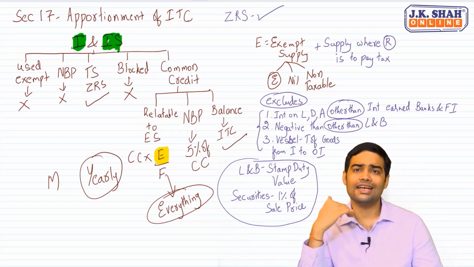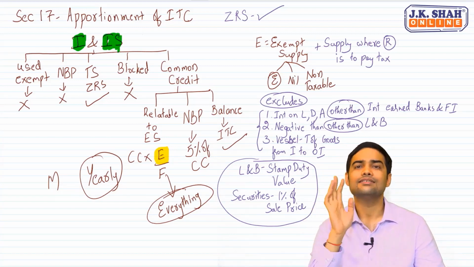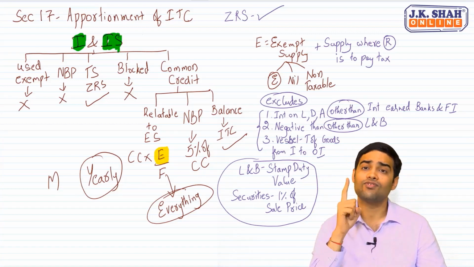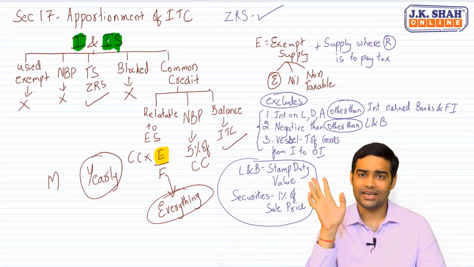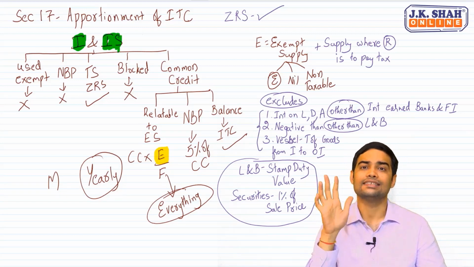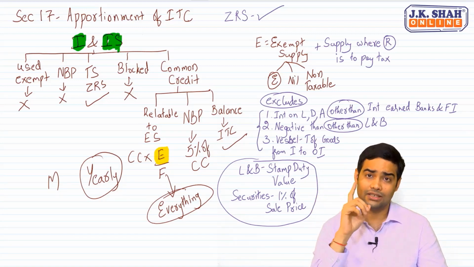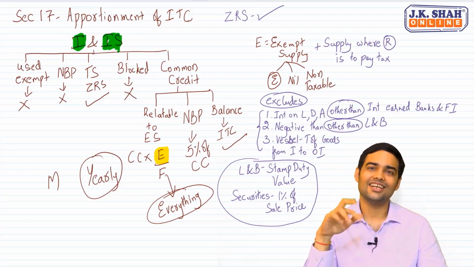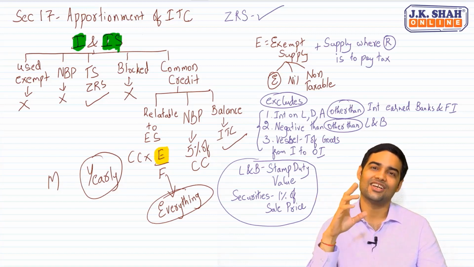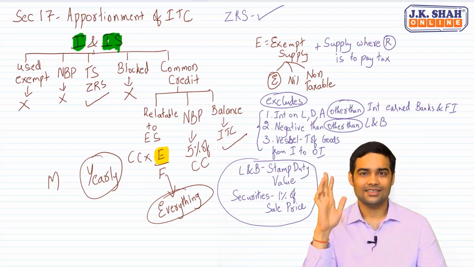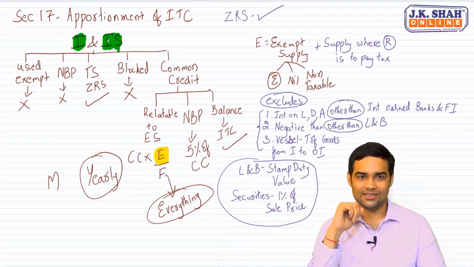Say suppose you have taken excess. If you have taken excess, then reverse it. And interest at 18% per annum from 1st April, that is after the financial year. Say suppose you have taken less. You have taken less ITC, then please take it. But the due date for taking ITC, don't forget. Due date for filing September month return after the financial year, or date of filing annual return, whichever is earlier. So be very careful about this particular point in input and input services.